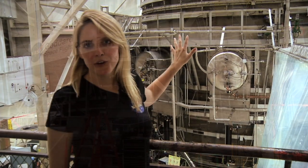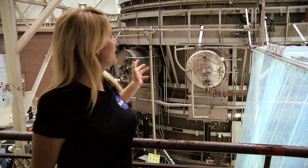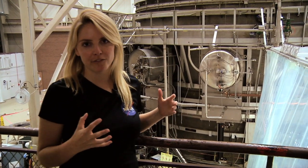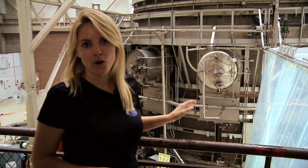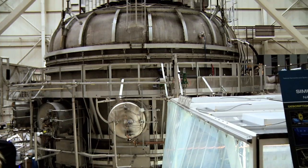This is a massive thermal vac chamber at Goddard. It also serves as a space environment simulator. So what it does is it simulates the environment in space, and it also drops the temperatures down very low. For the heart of the James Webb Space Telescope, that's going to be negative 425 degrees Fahrenheit, or 19 degrees above absolute zero. So that's really cold, and the reason why we have to test it at such low temperatures is because sometimes at very low temperatures, the properties of materials change. So let's check out a demo that my friend Amber did to show what happens when things get really cold.